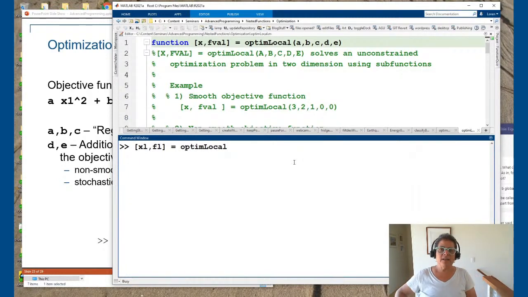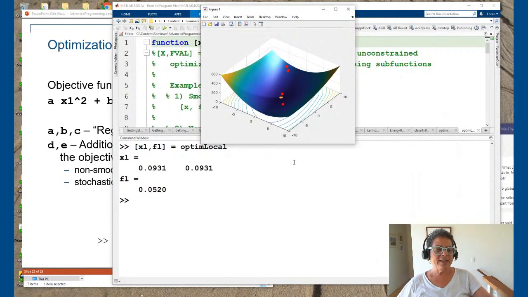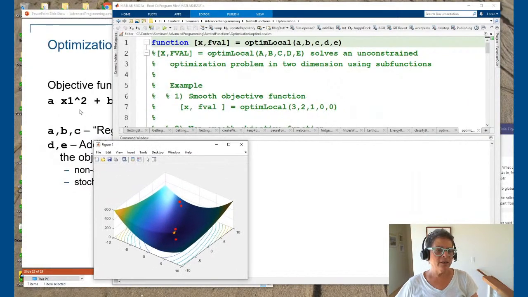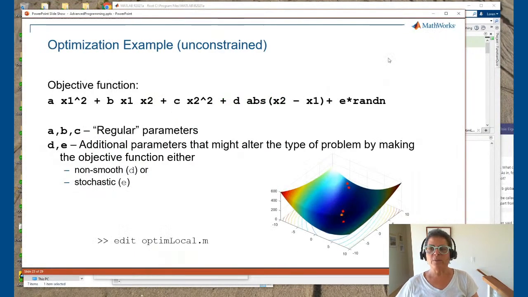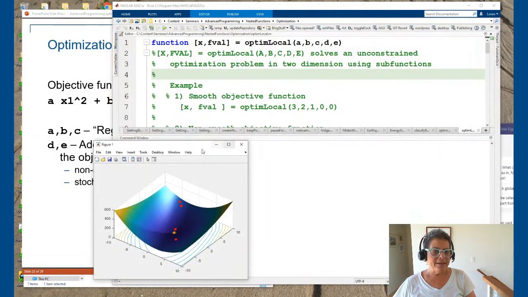Notice that it said it was looking for me to have 5 inputs, but I didn't get an error here. And you see that while it was working, it actually plotted. It started up here and went back here, some order, I forget which order, and then came around here. And this is that absolute value of something minus something, whatever the line was in my slide. I can show you again, right there, absolute value of x1 minus x2. Now let me come back here. And so that's what we get.